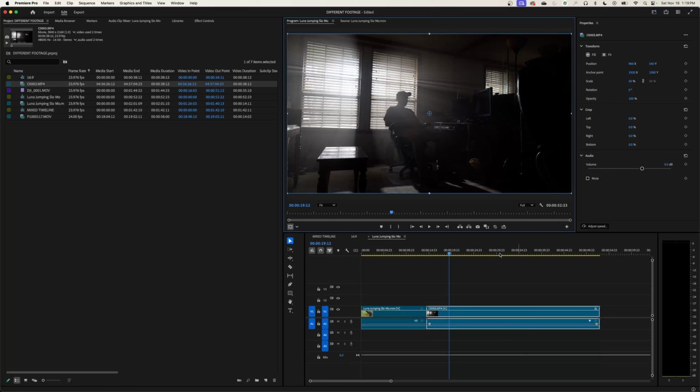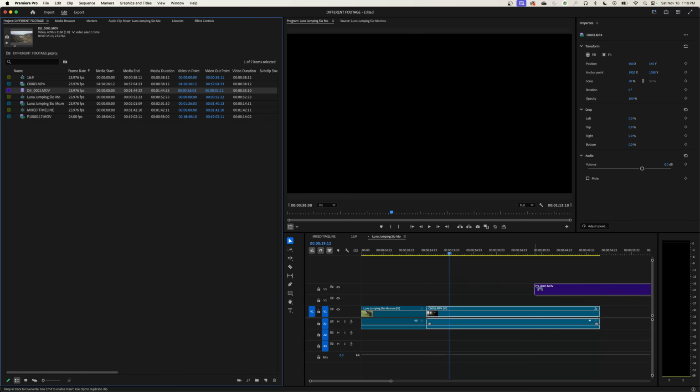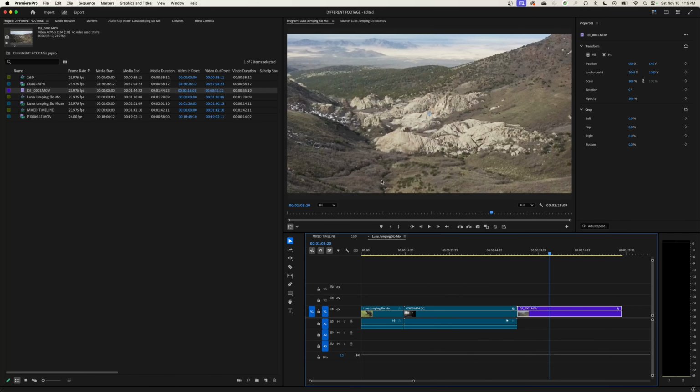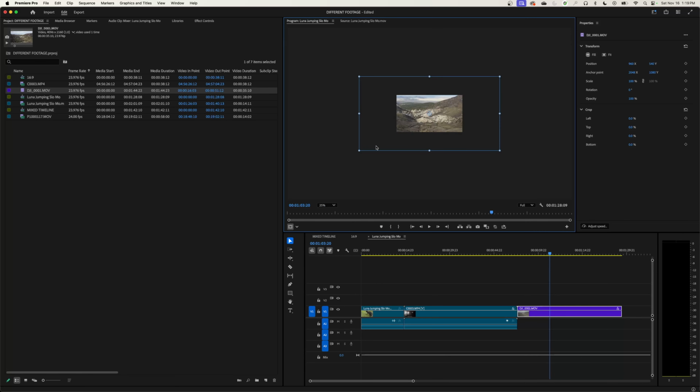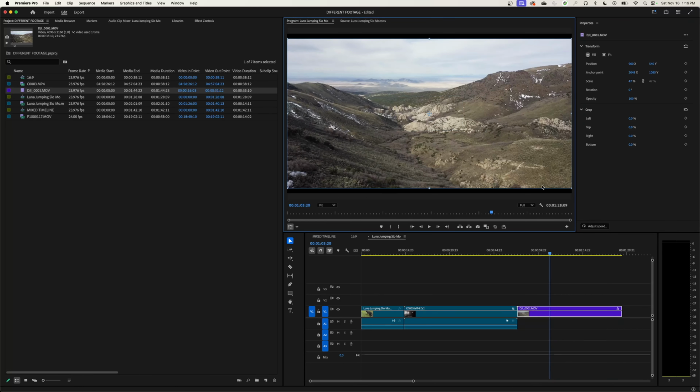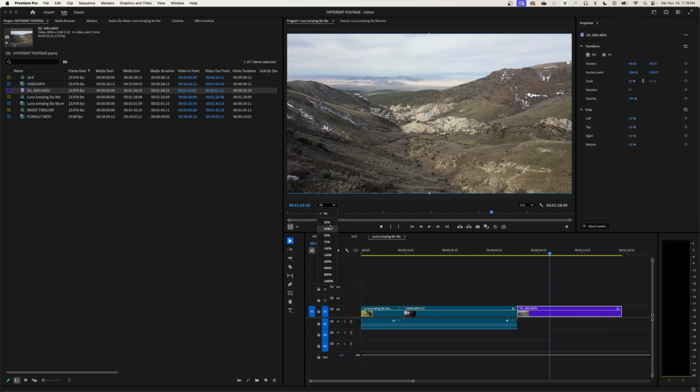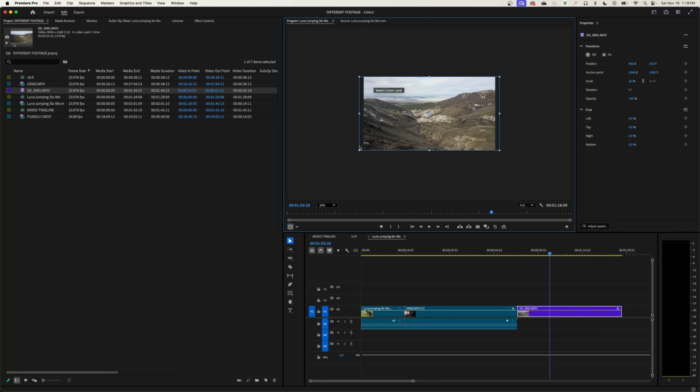But now if we grab other clips, like my drone footage, and drop it into the timeline and look at that, let's zoom out here to our 25%. And look, see how much larger a resolution this is than my 1920 by 1080 timeline. I hit fit, and now we're going to have letterboxes on the top and bottom because this is a wider aspect ratio. If we do fill, it will zoom up, and now notice we've got the little edges of the resolution outside of the timeline.